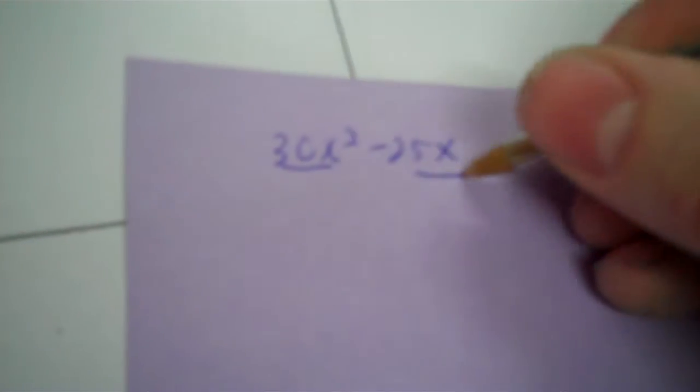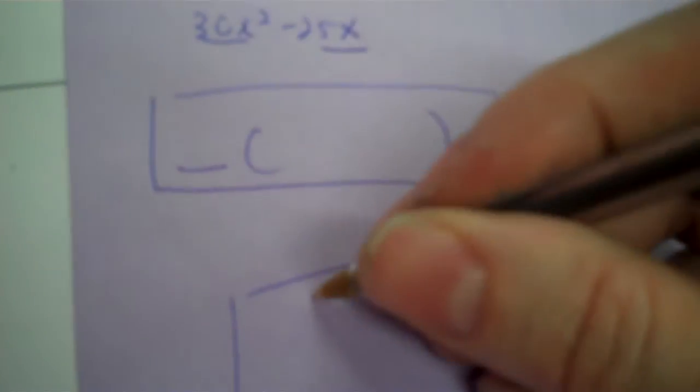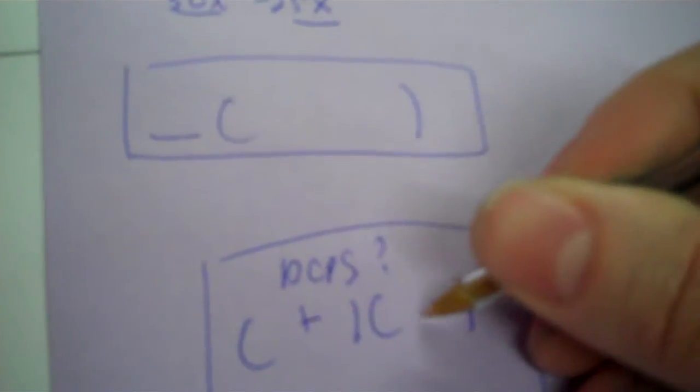So I bring over the 30x to the second minus 25x, and I factor it. I have to rewrite this in factored form. So there are 2 terms. It's a binomial then, so it's GCF. And then I see if we have a difference of perfect squares. Okay, so first thing I do, you have x on the end? Yes. Do you have negative in front? No. 30 and 25, those are both in row 5, okay?